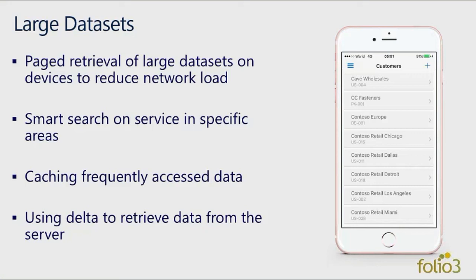And if I were able to show you those records, the performance of this data retrieval is really good, because we try to cache the frequently accessed data on the server side, and some of the data that the user accesses regularly is also maintained on the device. Also, we don't pull in the whole data set every time. We use the delta approach for retrieving the data, so the load on the server is maintained at a minimum. If we implement these techniques when developing an application, the large data set is handled in a very smart way, and the searching and overall data retrieval is very conducive for an end user.